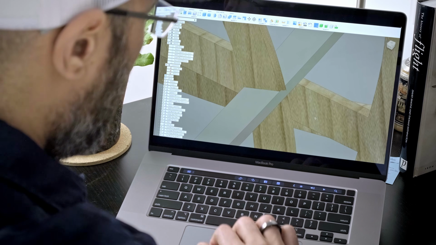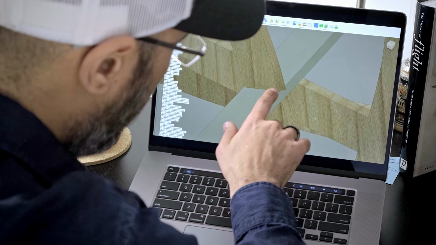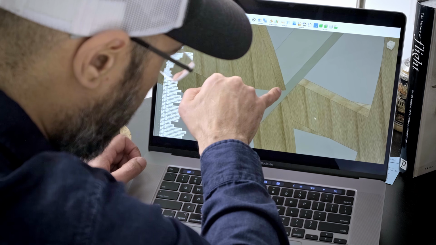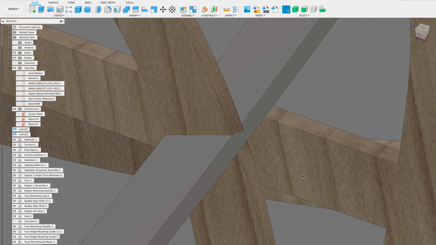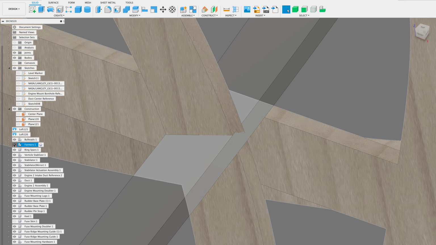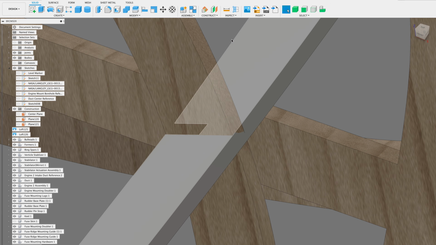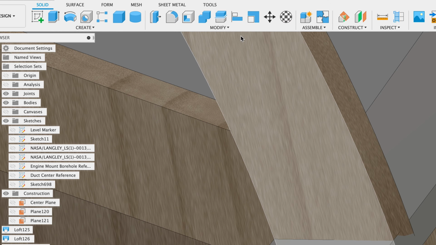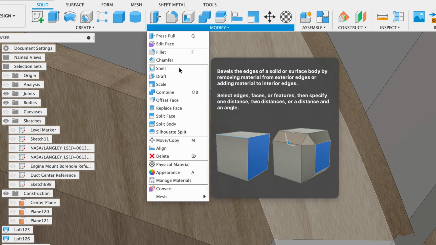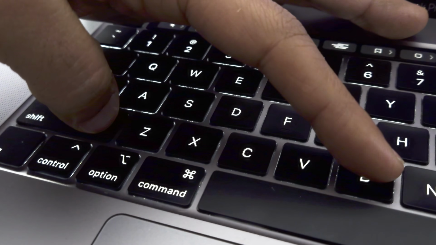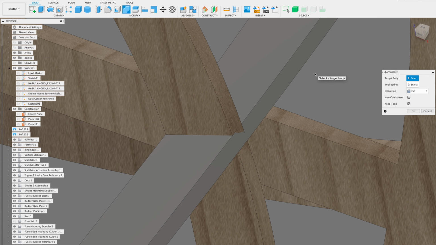And one of the things you'll notice is right here, our former is actually protruding past the longeron. That's not a big deal. This is why it was so important that we made a parallel line inside of the former, where we were able to get this nice clean shape there. So what we're going to do is we're going to use the Combine tool, which you can find in the Modify tool under Combine, or you can hold Shift B, and that will bring up that menu.